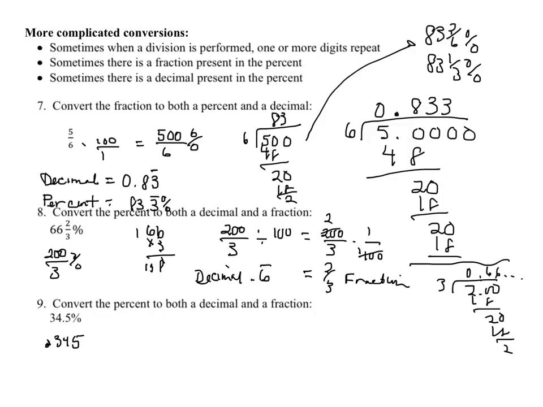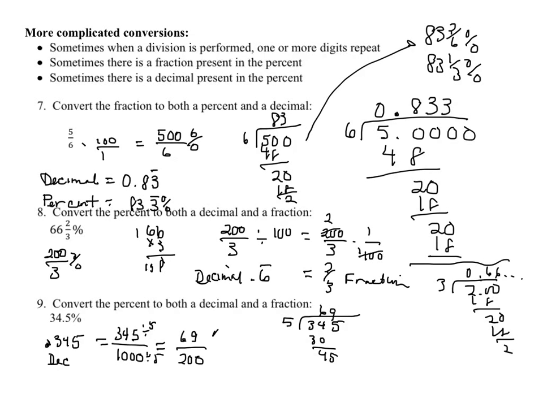To convert it to a fraction, you can use the decimal, which is 345 over 1,000. So you can use that, and then we can reduce it. Both of them are divisible by 5. I'm not sure how many times 5 goes into 345. 5 goes into 34 6 times. 5 into 45, 9. So 69 over 200. I divided both of these by 5. Done. So here's your decimal. Here's your fraction. Okay.